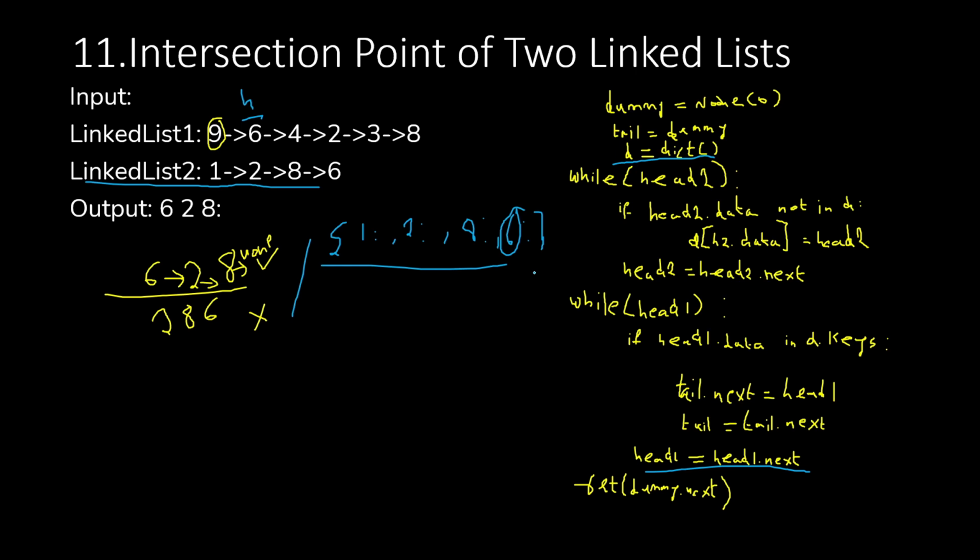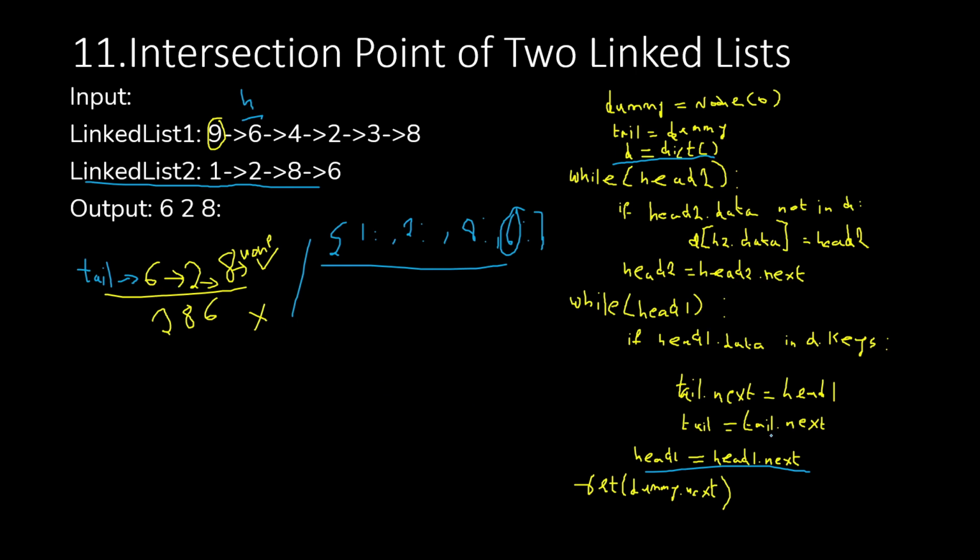Okay, we have to take the address so we can chain together. Here we have taken tail dot next as head one. Currently head one is at the 6th value, so this is the exact position that we need. That is why we have taken a dummy variable. If you remember, we have initialized tail. Now we're saying that tail dot next should be initialized to head of the 6. So now tail will directly point towards the 6 value. This is the benefit of taking the dummy variable. Now tail has pointed towards 6.